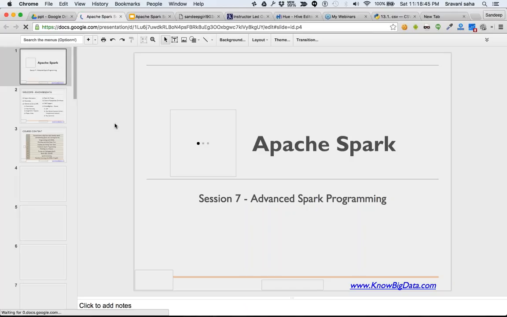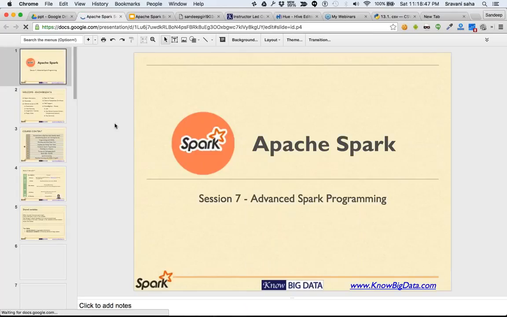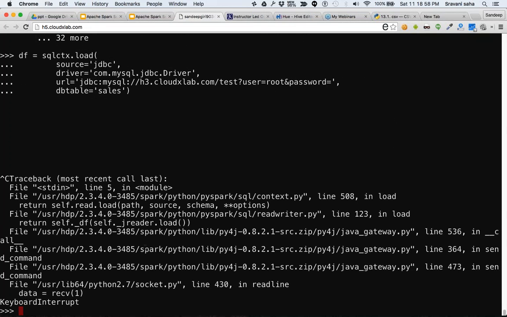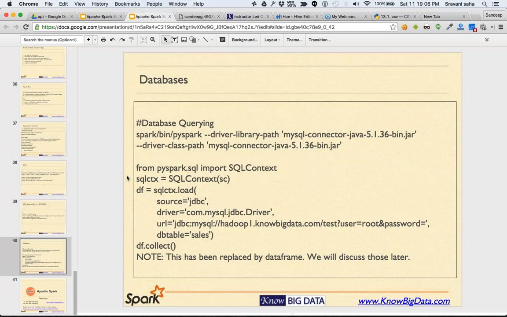One is the Spark SQL. The other is talking to MySQL from Spark. That is probably the firewall issue. It's taking forever. That means it's a firewall issue. You can see that the socket is forever listening here. So it was stuck at the socket. That means the firewall had just blocked it.